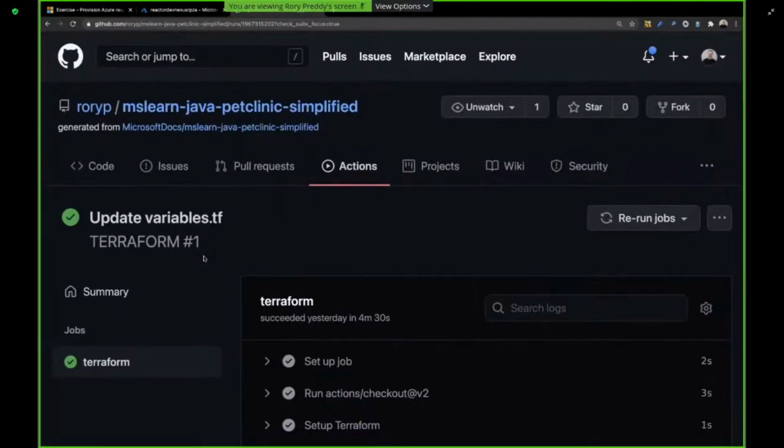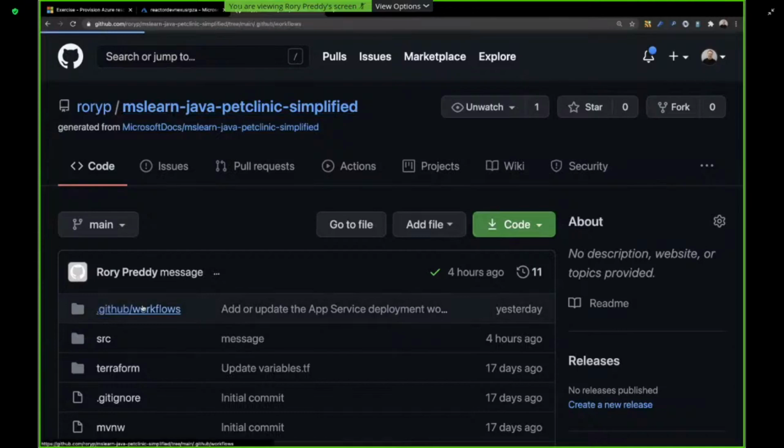And remember, this is going to be triggered. So the only thing you have to do is set up a service principal, go in and change your variables to the name that you want, and everything kind of just runs. Now, the next thing I want to show you, so I've got the application running there. Next, I want to generate the file that does the build and deploy.